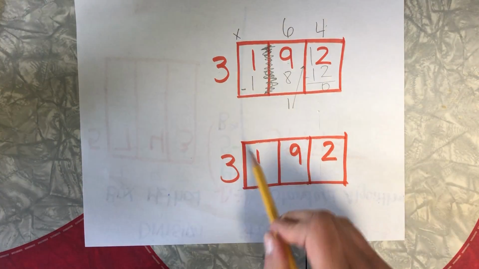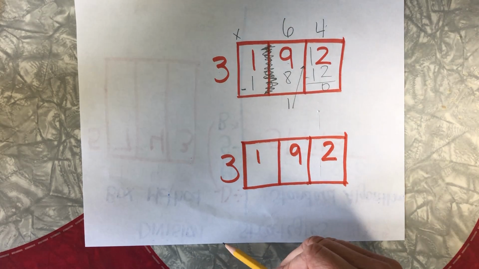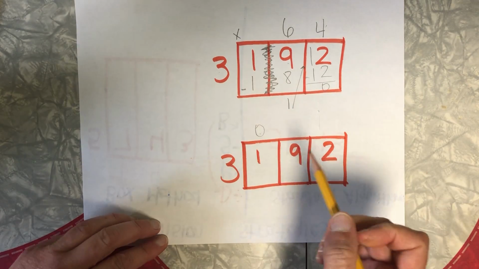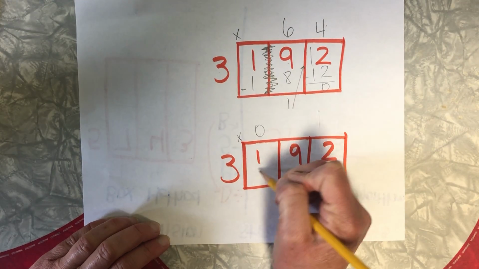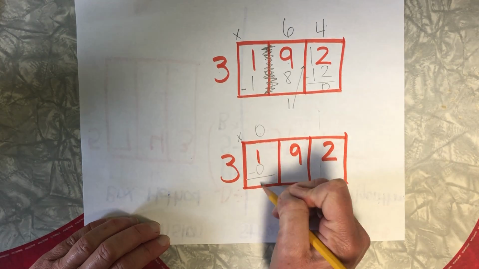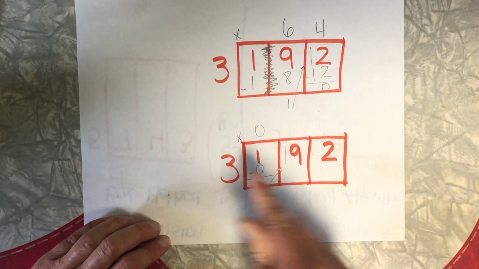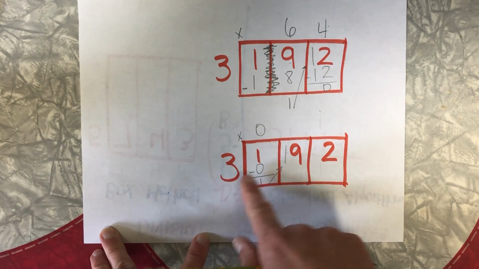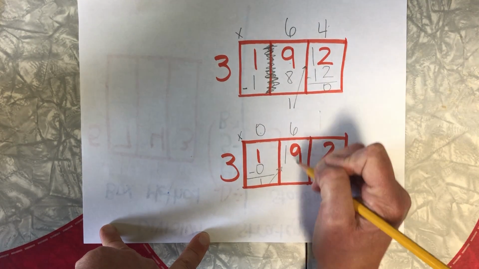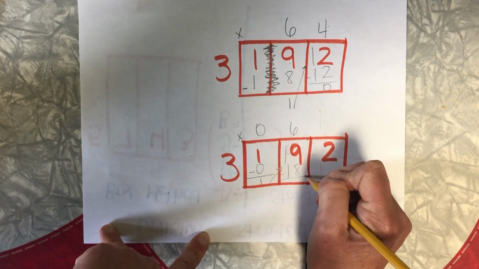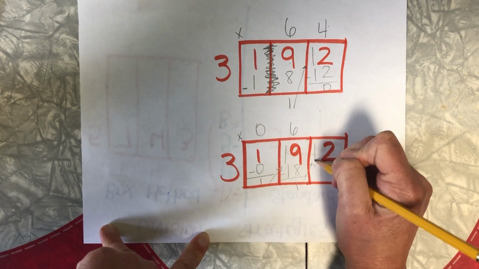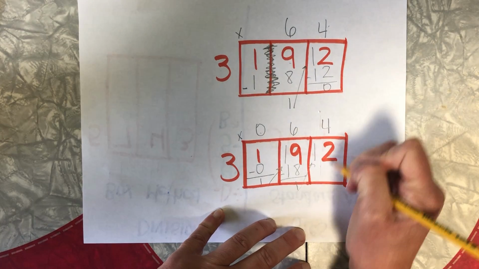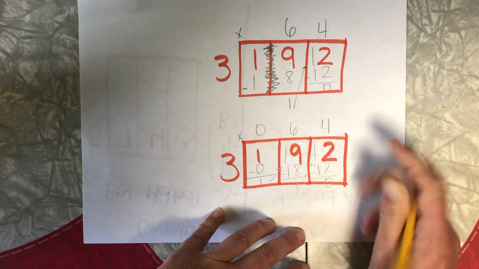You say, how many times can 3 go into 1? None. So we put a 0 up here. 0 times 3 is 0. Anything times 0 is 0. 1 minus 0 is 1. And then I move that 1 over, and now I have 19 tenths. 3 goes into 19 6 times. 6 times 3 is 18 with a remainder of 1. That moves to the ones place, and now I'm dividing 3 into 12, which is 4, and a remainder of 0.